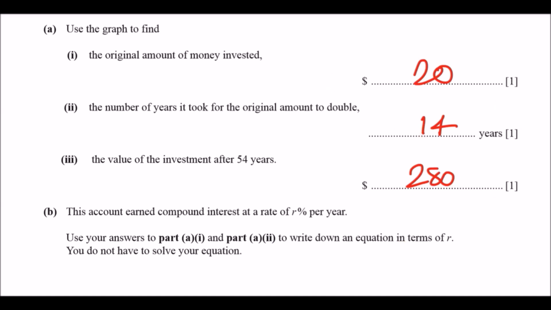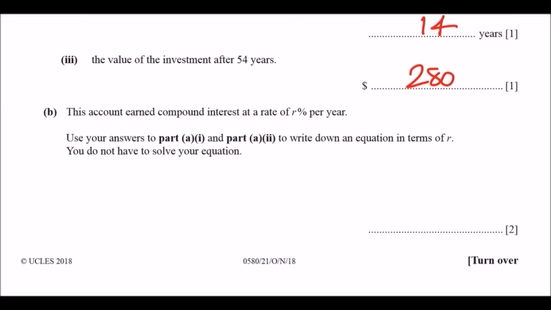Okay, so what it's trying to tell us is: how did we raise $20 after 14 years to get $40? Well, this is part of the usual formula, which is the original value times 1 plus or minus some rate, in this case R%, because we're increasing it by some percent, and this will give us a new value. And because we've got number of years involved, it's going to be to the power 14.